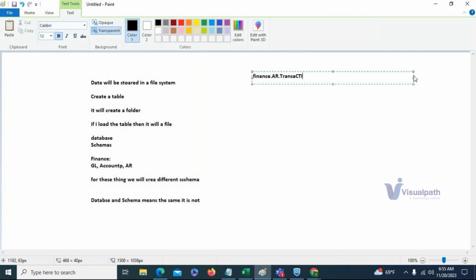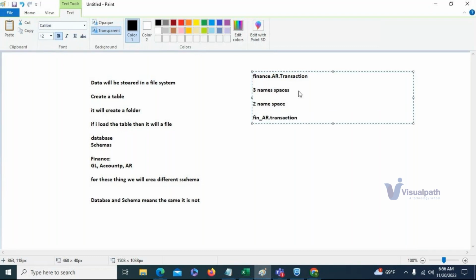But in big data, you cannot have three namespaces: database name, schema name, table name. In big data, it will be only two namespaces. You can define it as fin underscore AR, then the transaction.